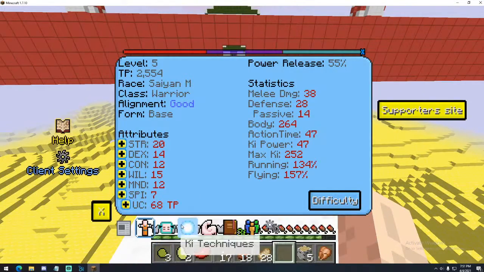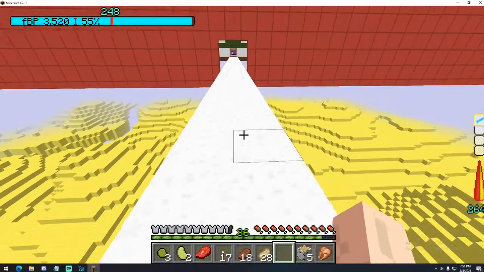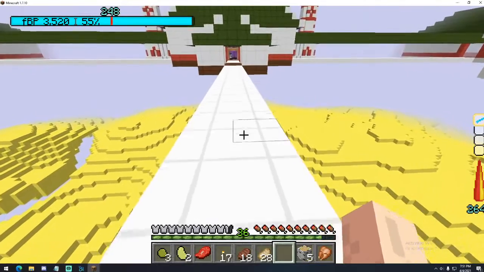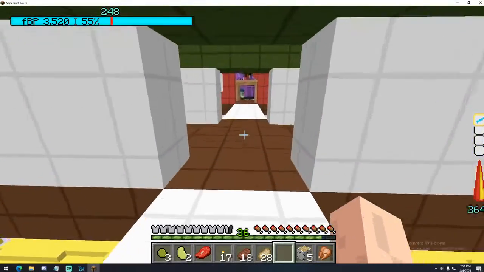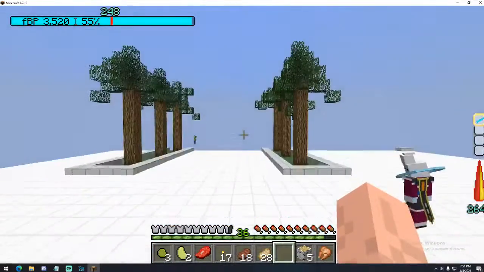Why am I at 55%? Oh, because I got potential unlocked. So it goes up 5% until max, which will make it 100. So let me talk to King Yema here and hit revive. Don't do reincarnate because you lose stats and stuff like that. Use revive.